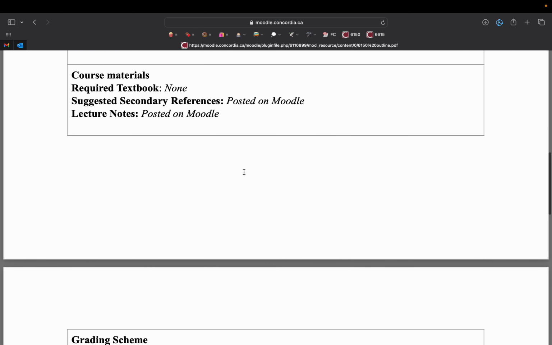The material for the course is just based on the slides. So all the exam questions, assignment questions, all that type of stuff is just based on the slides and what I say in class as well. I should note that sometimes I might say something, but it's not explicitly written on the slide. You're still responsible for it. But anything that's additional, extra textbooks, extra articles, there is a bunch of stuff on Moodle.